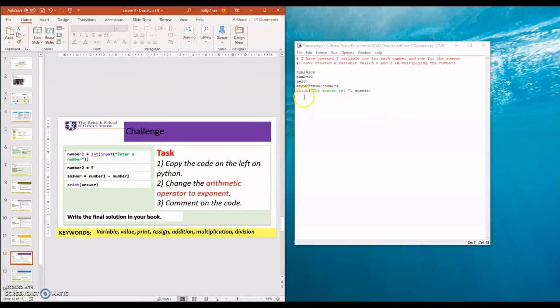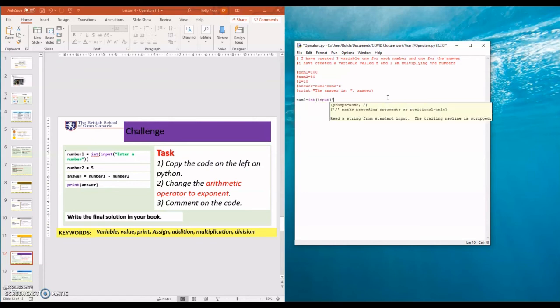Welcome back. Right, so I'm going to comment these out here, and I'm going to give this a go. I'm just going to call this num1 equals int, and if we remember from last week, int input, enter a number.